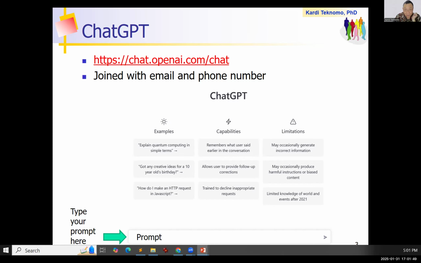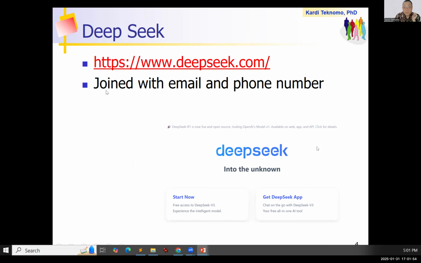Just last week there was a booming trend on DeepSeek. This is the website, and you can also join if you want. I already downloaded DeepSeek R1 on my laptop, and it works.